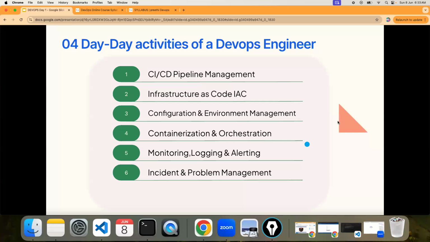And then the infrastructure as code concept. Infrastructure as code is where we will be creating our infrastructure with Terraform. So how do you manage your Terraform configurations? How do you provision the infrastructure? How do you replicate it? Let's suppose you have created infrastructure in dev. You need to create it in prod. So that would be again a task for a DevOps engineer, or else creating the infra from scratch, managing it, modifying it, building it, right? Replicating it, scaling it. All of that are the tasks of a DevOps engineer.